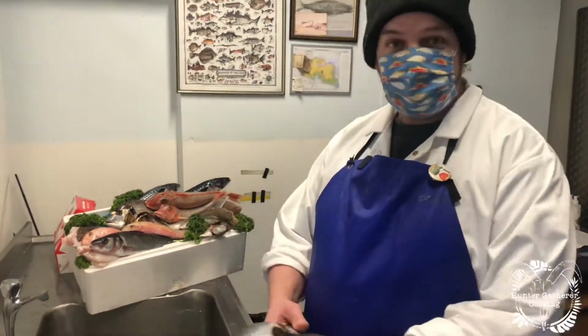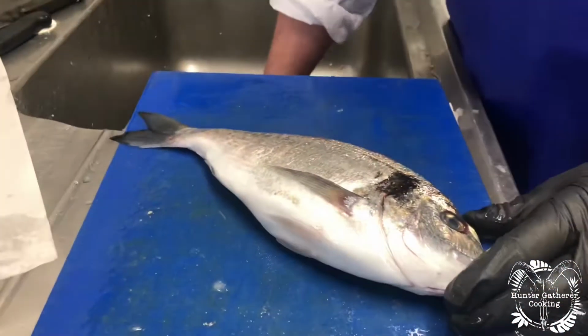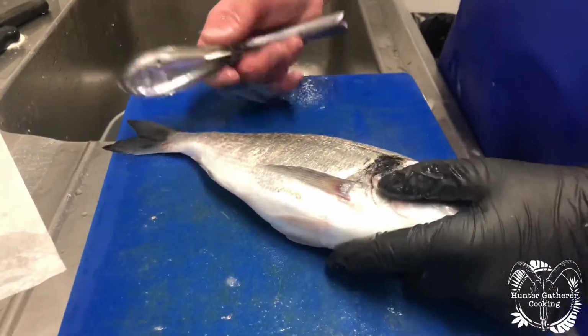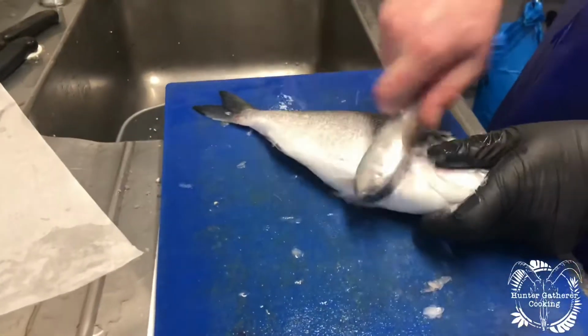This is a gilthead bream. You can also get a wild black bream. Unfortunately, we don't have any wild fish at the minute because of the poor weather. Very similar to the sea bass, we are going to start with scaling it. Both sides.